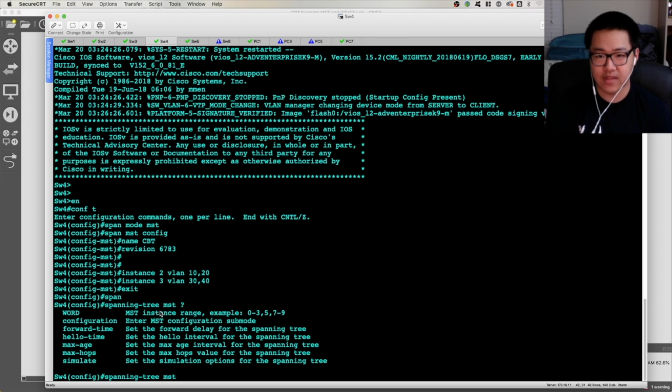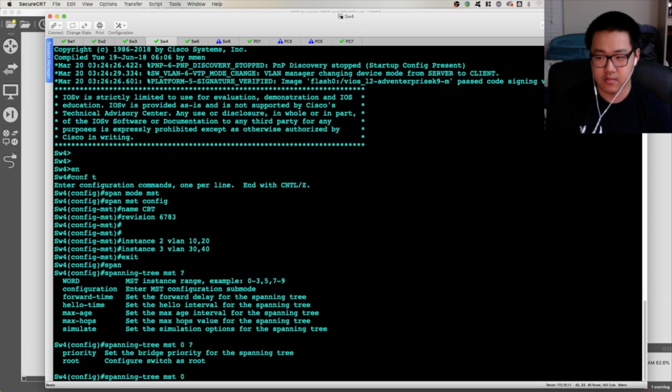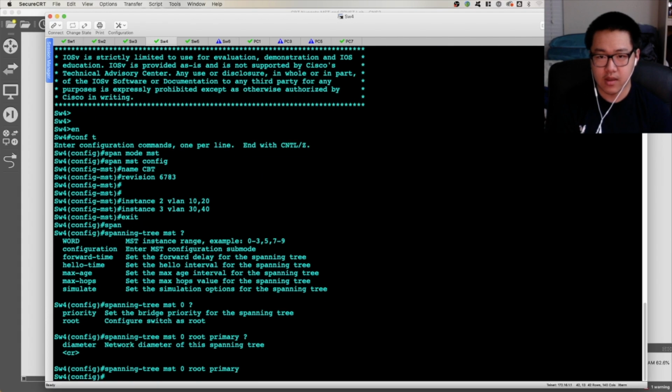So if I say MST 0 root primary, same concept, it'll set it to 24576, if all switches are 32768, which they are in this case. Or it'll decrement by 4096, by one spanning tree priority increment.